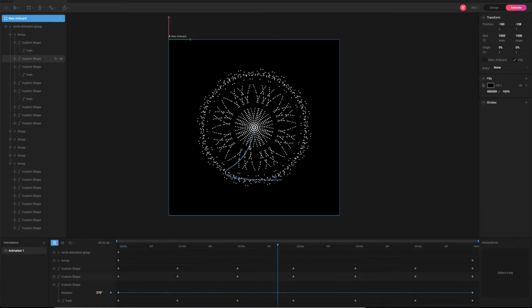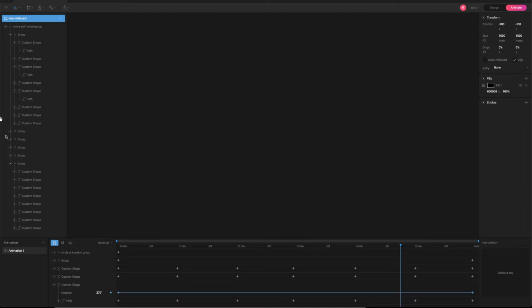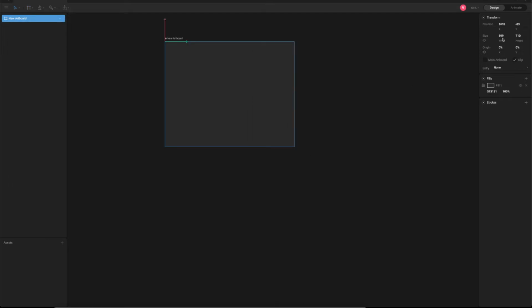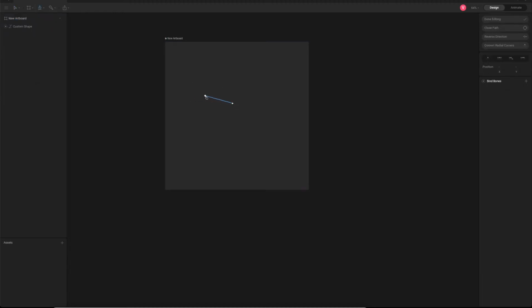Now let's create a new artboard. Let's go to design and create a new artboard. I am going to give it a dimension of 1000 by 1000. Now we need to create a shape. So let's create a shape something like this.